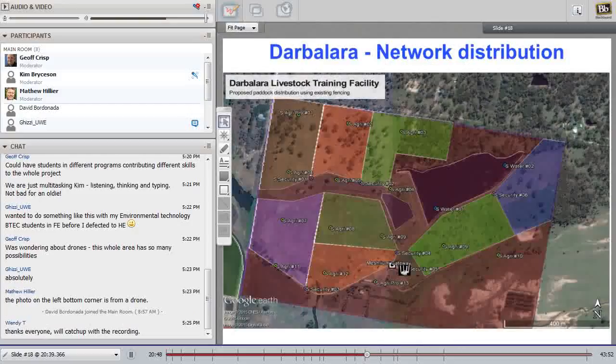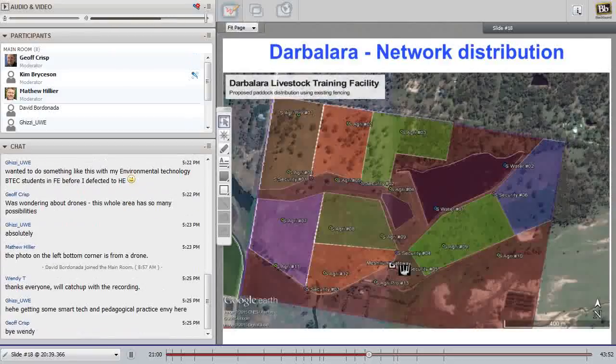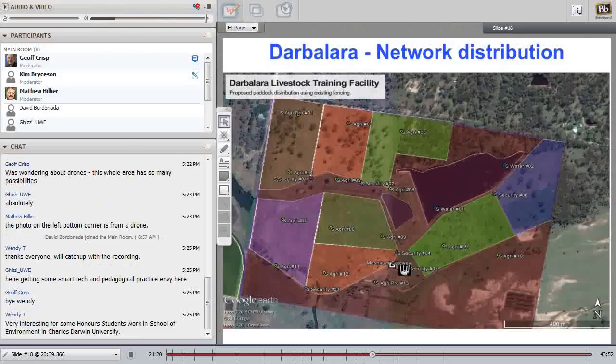We will be doing some very intensive different pasture type experimentation. And this network will also have automated drones being controlled from the Gatton Farm Office, and they will fly around this system on a regular basis, mission controlled. The idea is that a drone will go from A to B, from here to here, and then another drone will come out and land, be taken out of the air by a robotic arm, and plugged back into the landing bay, which will be serviced by solar power. It will recharge its battery, but at the same time another drone will take off and go to the next landing bay.